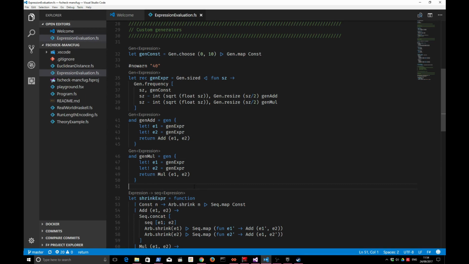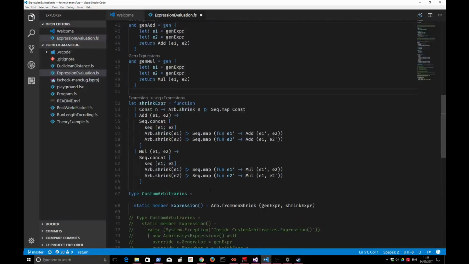So anyway, that's the custom generator, and here we have a custom shrinker, which we touched on earlier, particularly for a slightly more complicated type here. Using that funny function syntax, I guess this kind of makes it point free again, doesn't it? Yeah. You don't see the arguments, but essentially there's an argument to the shrink expression, which is an expression that we want to shrink, presumably because we found a counterexample to some property and we want to try and simplify it to something smaller.